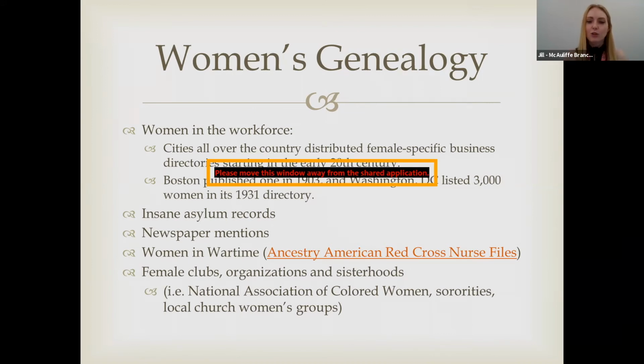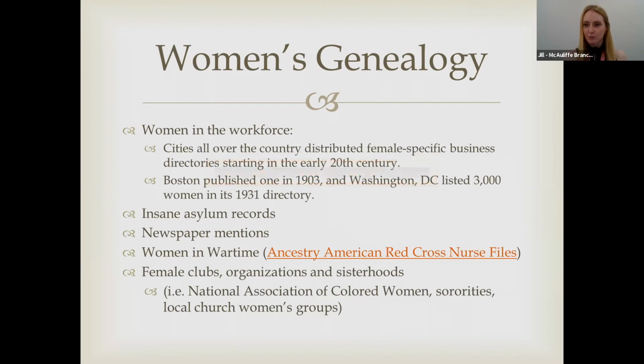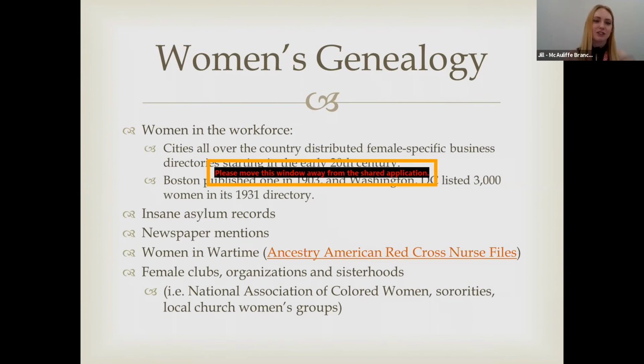And then another is local women's church groups. So my thesis project, I actually worked with this one city who didn't have a historical society, and I went through their church, who was 200 years old at the time, all their records, and we were able to find a bunch of women's church groups of various different levels, of how well off you were working with the church and what you did for the church and what you donated for the church. And then they had different aspects of it, whether it was charitable work or donation or the food pantry. And they listed all the women.